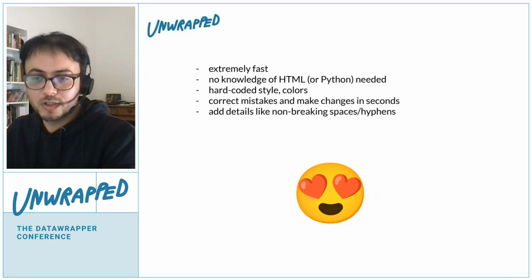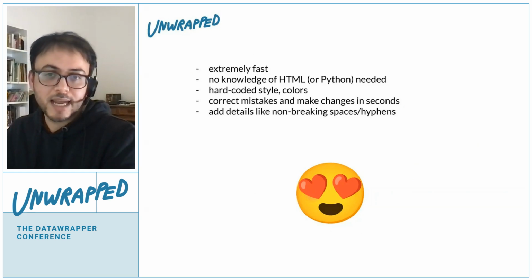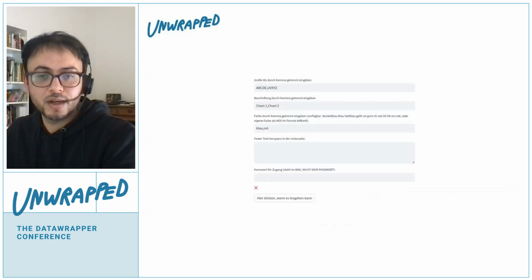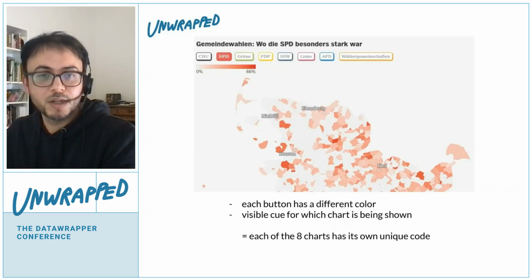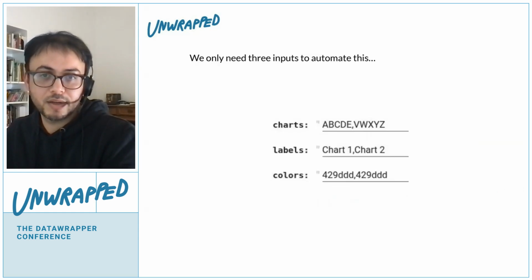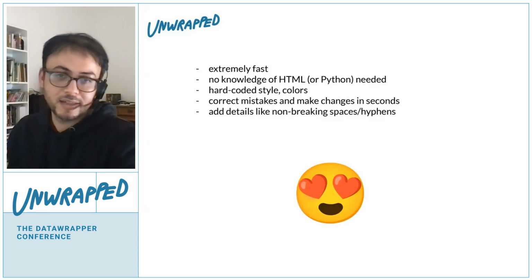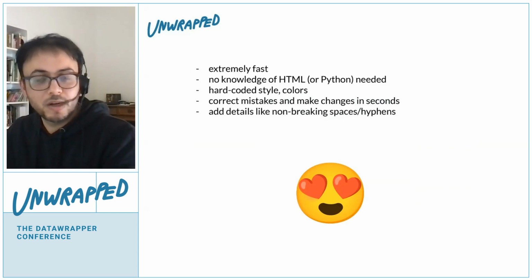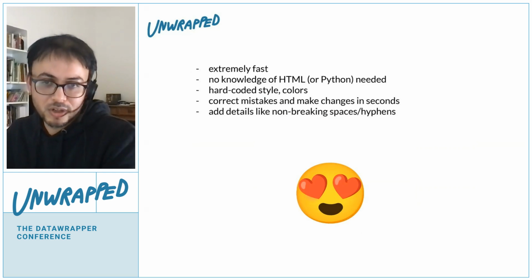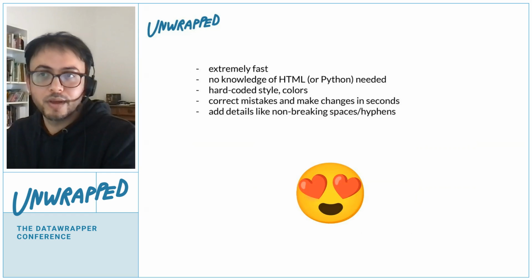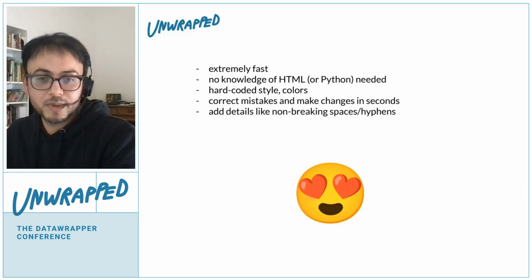And what we can also do is standardize other things. Like we started noticing that we don't want buttons which have multiple words to be on 2 sides of a line break. We want them to break completely as one button. So you can add things like non-breaking spaces and non-breaking hyphens, which are hard-coded into this app. So you can enter your labels with a space, but it'll be converted into a non-breaking space.